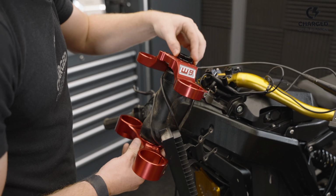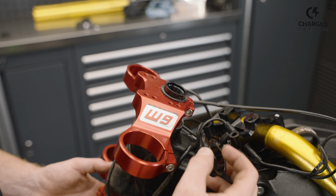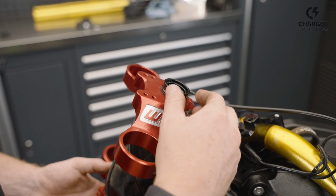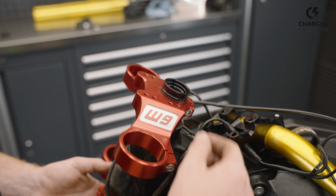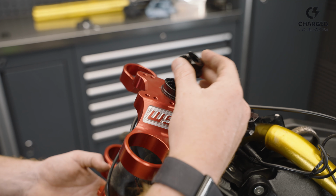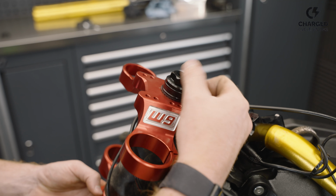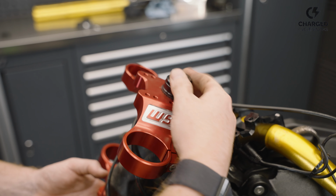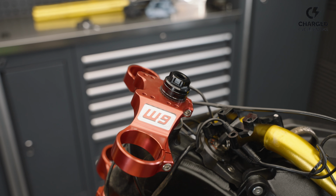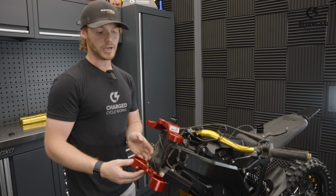That spacer is a little bit tall, that one is too short. You need at least 3 millimeters of a gap between the top of the steer tube and the top of the spacer itself. At that point, you're good to install the actual top cap. Just going to put a little bit of tension on that, and then I'm going to torque this top cap to the correct spec.